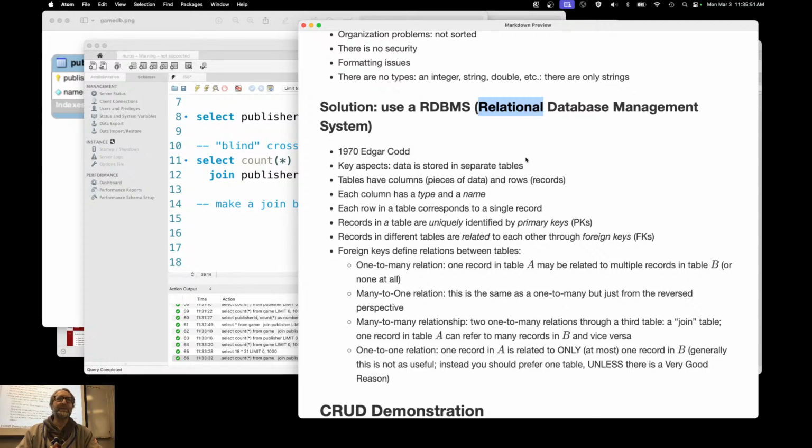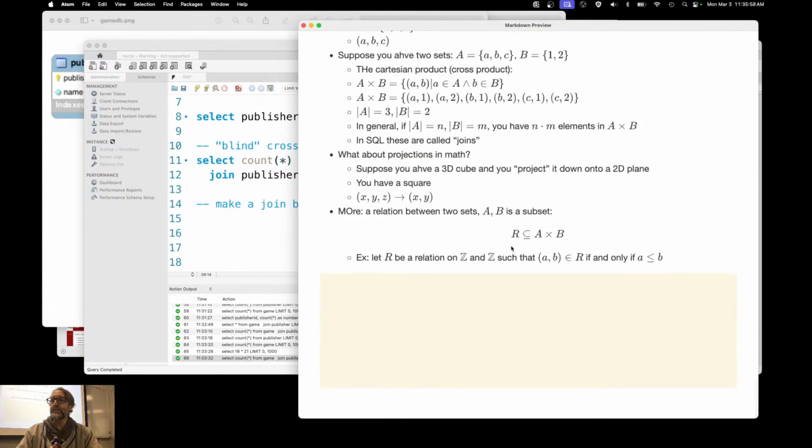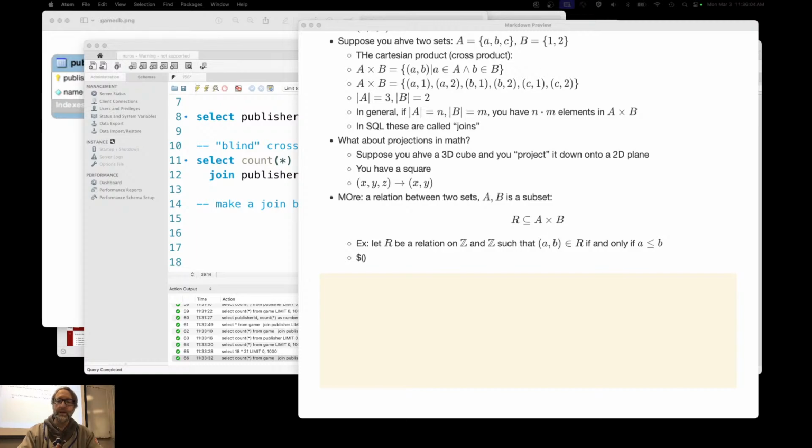Relational database management systems. This is why Edgar Codd did this. He did it based on this mathematical idea. So for example, what about, I don't know, 5 and 10? Is that in the relation or not? Is that a pair that's in the relation? Is 5 less than or equal to 10? Yep. Is (5, 5) in the relation? Oh, yep. Why less than or equal to? We're good. That's known as reflexivity.